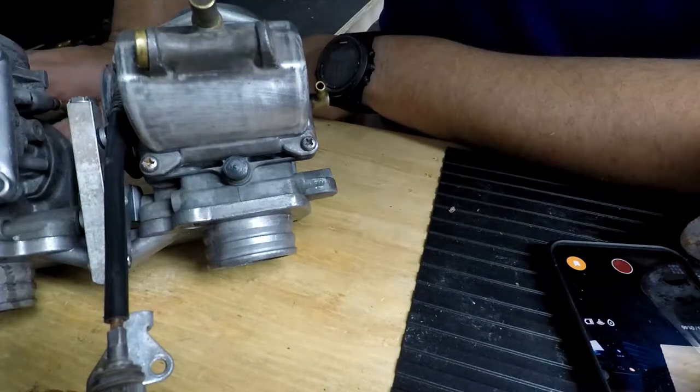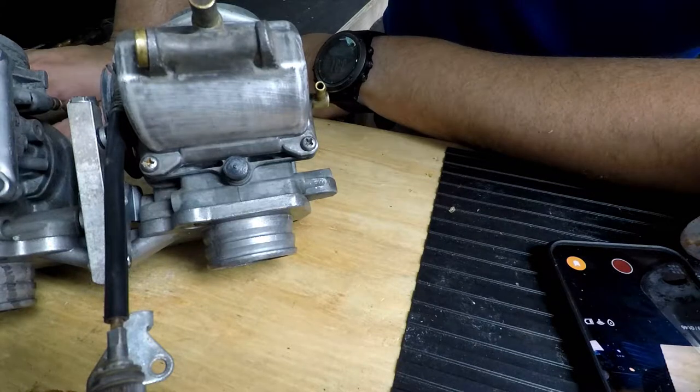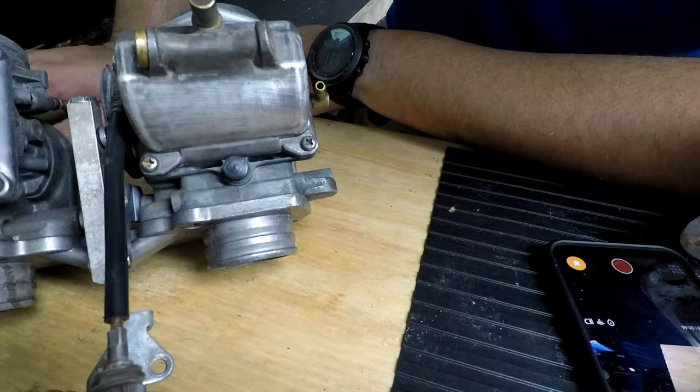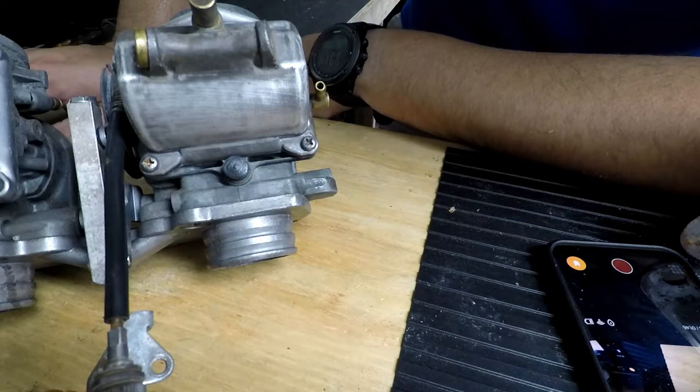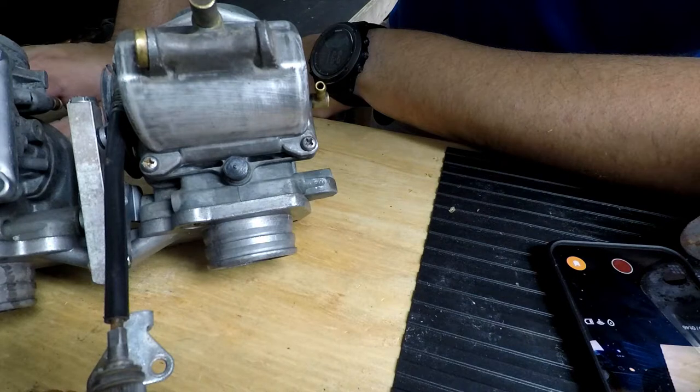I'm going to go ahead and give this a few hours to kind of set, and then we'll come back and check on it. Well, I'll probably just check on this tomorrow. So we're just going to wait a few hours for it to set, and once it's ready, we'll come back and see if we can install these guys back on the KZ400 and get her running again.